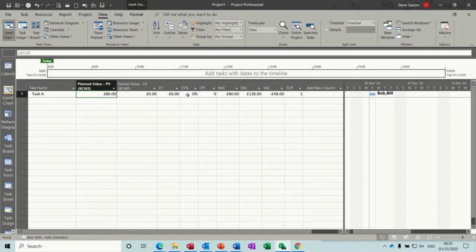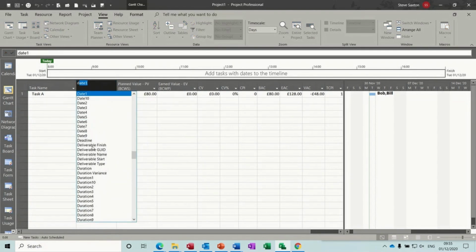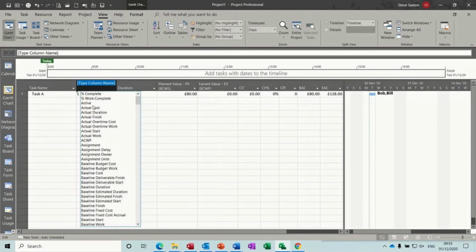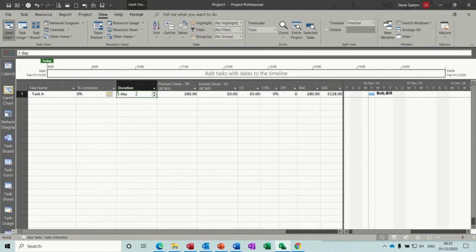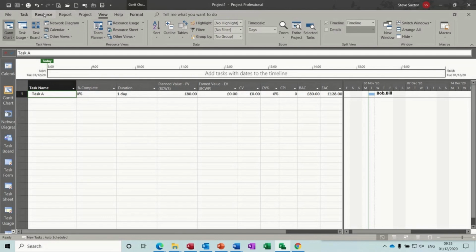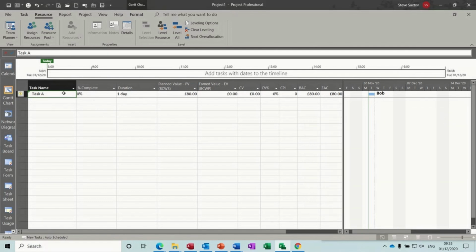You've also got this percentage field. Now let's just have a look at this. So I just need to insert those fields again. So let me insert the duration field and the percentage complete as well. So if I knock Bill off, I don't need to delete him, do I? I just need to remove him from this. Remove Bill for now. Okay, so if I start completing this, what's happening here?